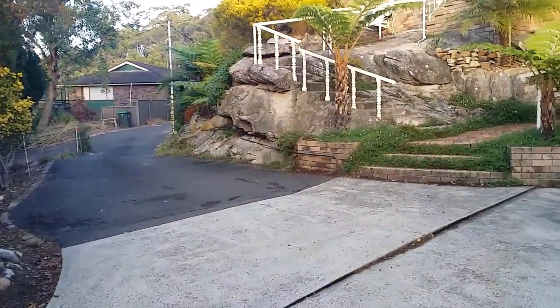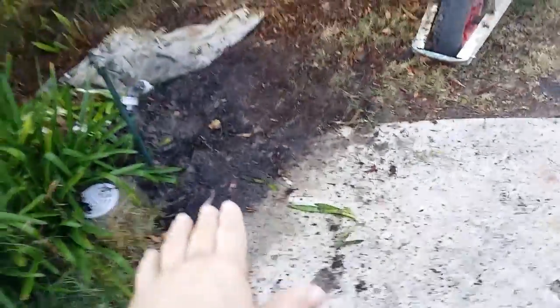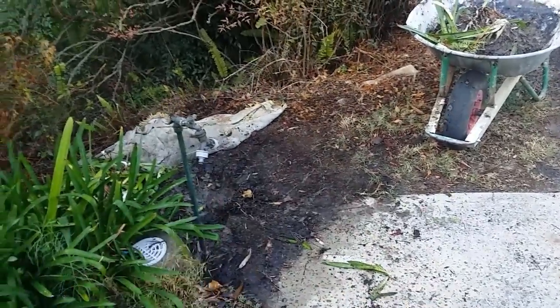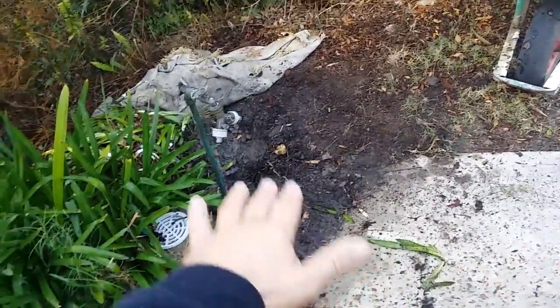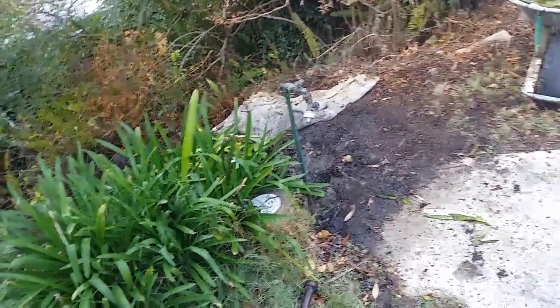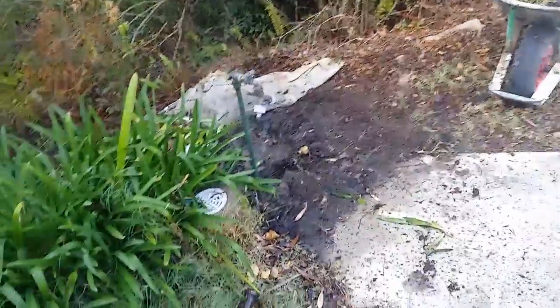I might have to use that same coupling again and bring a post up and just secure it a bit better. The main thing to point out is that's the house — that's the high point — and the pipe comes in here. This is the lowest point of all the plumbing, lower than where the plumbing comes in at the road. If I turn off the water it's going to keep draining this way, making soldering difficult unless I can pump out the water below the soldering point. You can't mix water and solder, and you get steam interacting with the join as you heat it up. So the pressure coupling could still be the way to go.